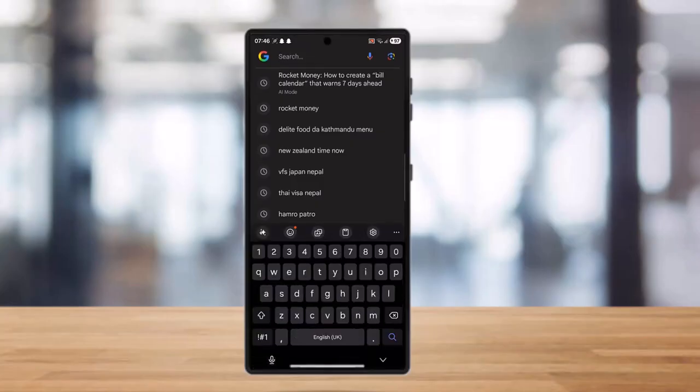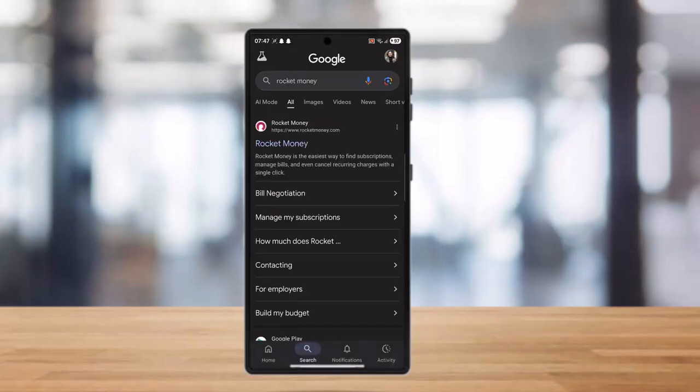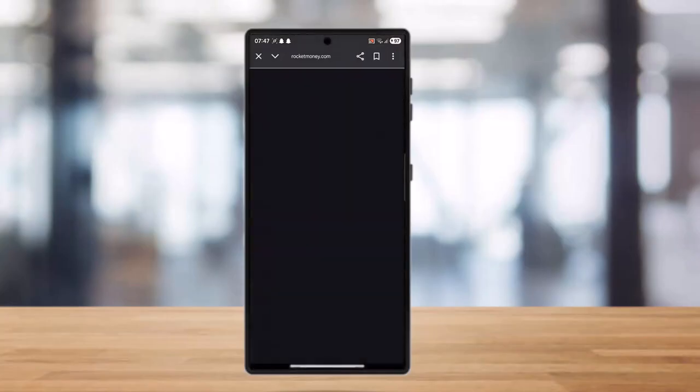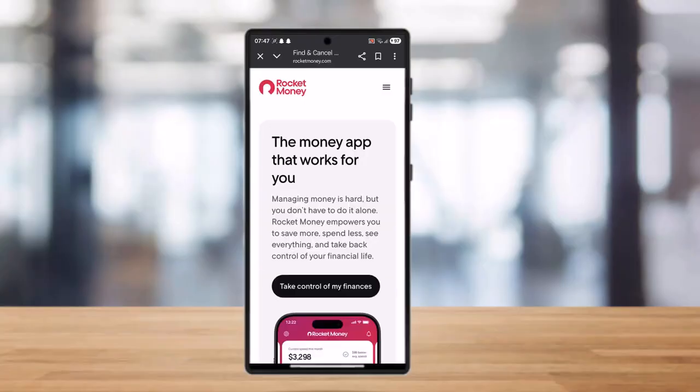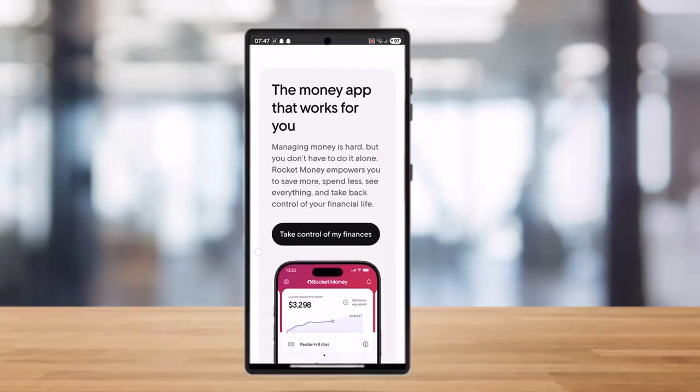So now if you want to simply negotiate your internet bill with Rocket Money, all you can do is simply go and tap open your Rocket Money and either upload a photo of your bill or manually enter your account credentials. Once you have done this, Rocket Money will then use this information along with your account details and preferences to negotiate a better rate with your provider, which can take up to 2 weeks. You should also provide any additional information you think will be helpful to negotiate.